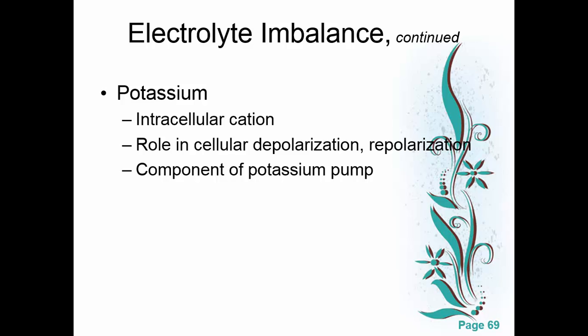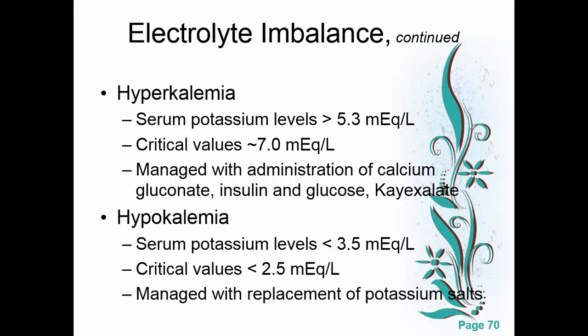Next electrolyte imbalance is potassium. It is an intracellular cation. About 98% of potassium is found within the cell. Plays a role in cellular depolarization and repolarization. It is a component of the potassium pump. It assists in moving potassium into a cell while sodium moves outside of the cell. Remember, that's that sodium-potassium pump we talked about earlier.